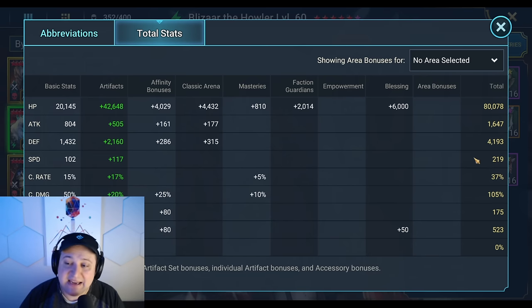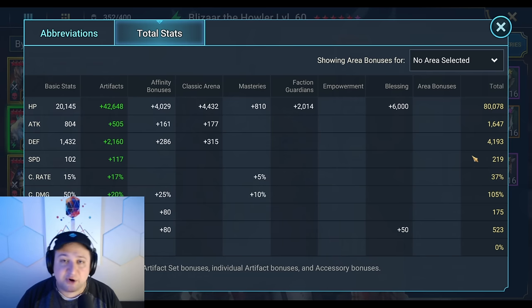The other stat that we need is speed. I mentioned that he needs to take two turns while the boss is sleeping. The boss is going to nuke him, he's going to revive with 30% turn meter, and then he needs to take two turns before the boss goes two more times, basically. The speed that you need to hit that is about 234, I think.